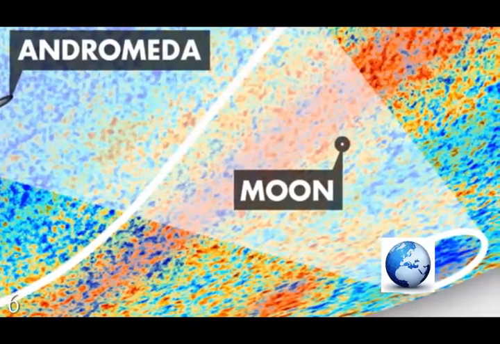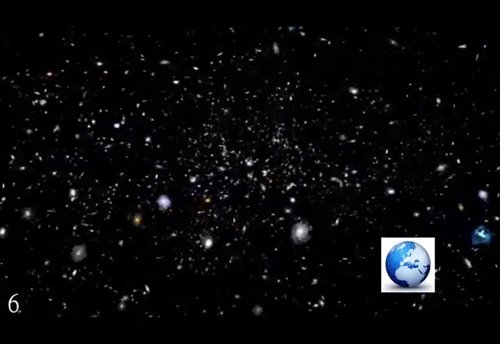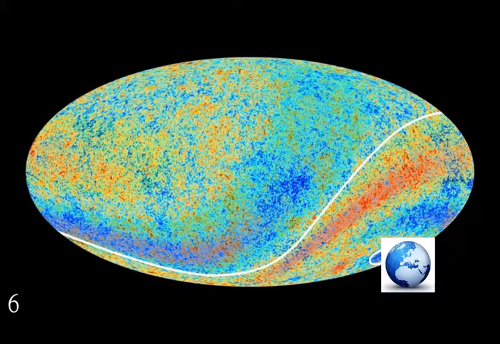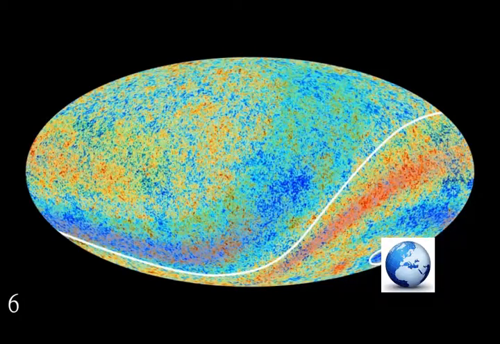But scientists are baffled about what it is and why it's so barren. It sits in a region of space which is much colder than other parts of the universe, and although it is not a vacuum, it seems to have around 20% less matter than other regions. Although the Big Bang Theory allows for areas that are cooler and hotter, the size of the void does not fit with predicted models. Simply put, it is too big to exist. In this constellation, you can see super clusters of galaxies. The dark blue symbolizes areas that are more empty than others and much colder. The super void resides in the bottom right.